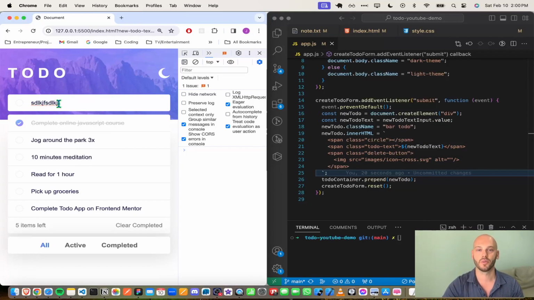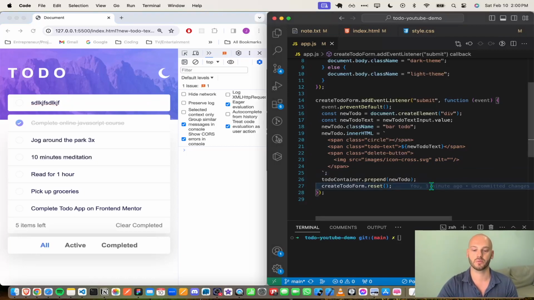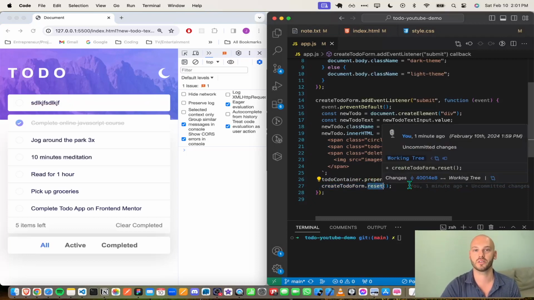No. So then you think to yourself, all right, define the small goal. The small goal now is to have the text clear every time I submit this input here and hit enter. So then that becomes a goal that you can Google in order to figure out how to do it, because maybe you didn't know that the form has a reset method property that you can call, and that will reset the form.